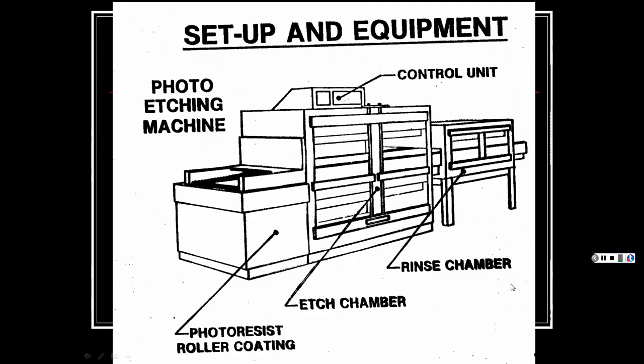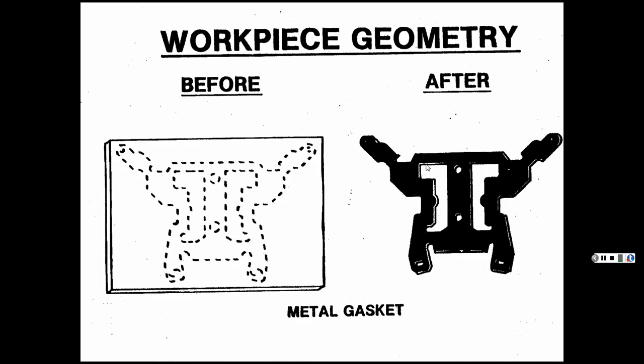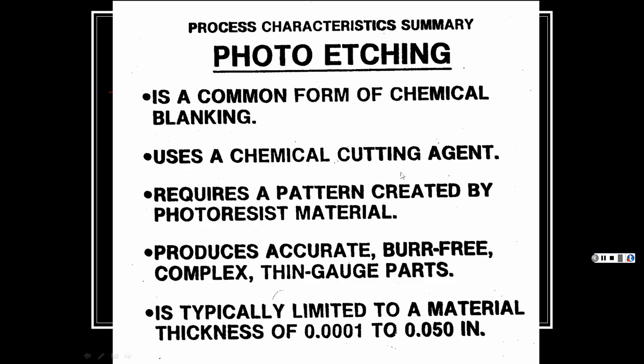All right, parts produced by photo etching are generally thin gauge, flat, and complex in design. And then this shows you a typical setup of all the different chambers involved. The before and after, again, it was exposed to all this stuff, and then it dissolved all that other stuff away. So that's kind of neat. And then it's not wavy or anything, it's nice and flat.